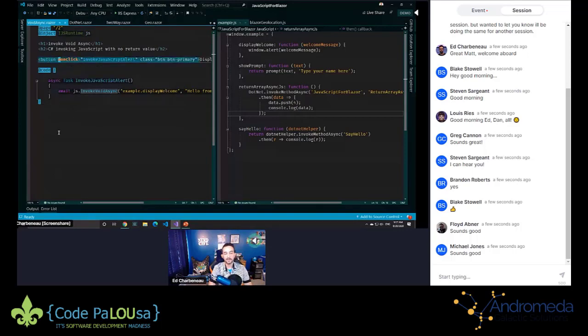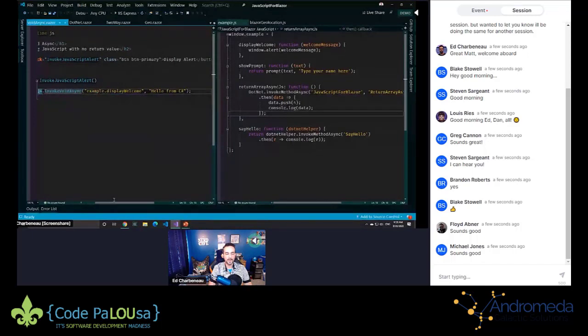I have a button on my page, and I've tied it to a C# onClick event that is going to call InvokeJavaScriptAlert, which is a custom .NET method that I wrote that is an asynchronous task that will invoke this JavaScript function. So we'll await js.InvokeVoidAsync.